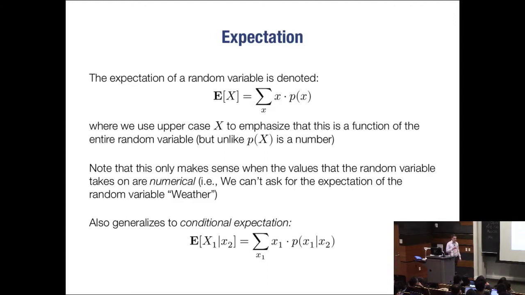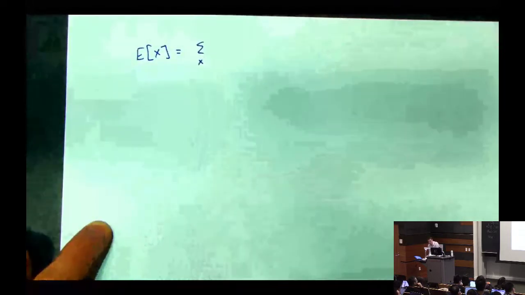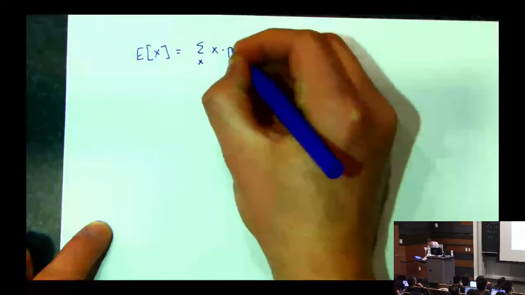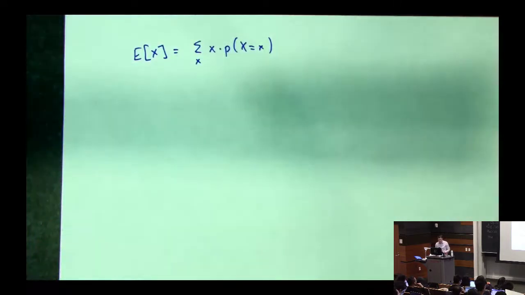Okay, so we're going to switch gears a little bit now and talk about a few more things before we talk about some distributions. We might get to those next time, I realize now. The first thing we're going to talk about is the notion of expectation. So the expectation of a random variable x is equal to the sum over all possible values it can take on of that value times the probability that it equals that value. I could just write p of little x there.